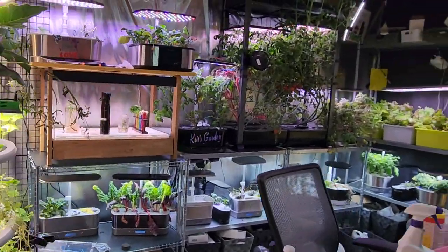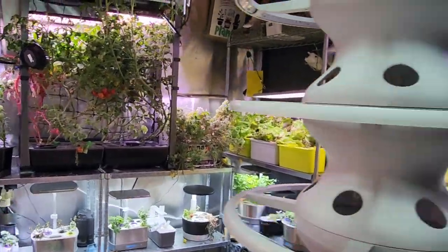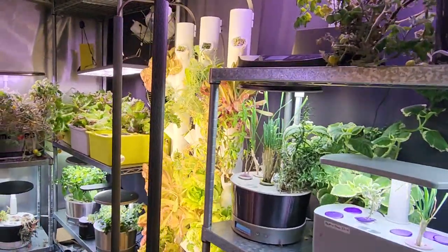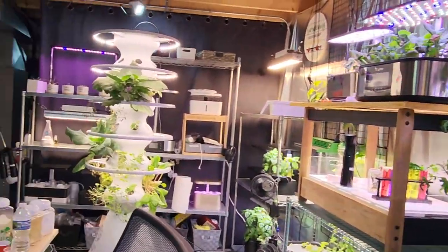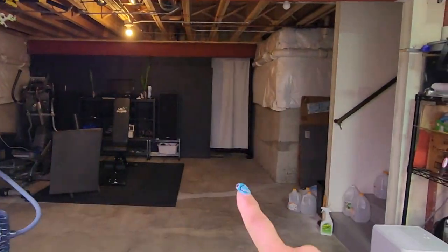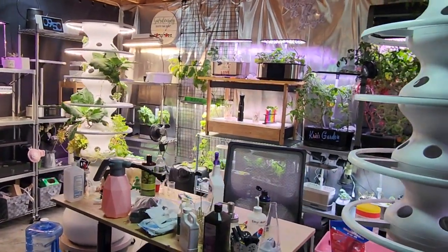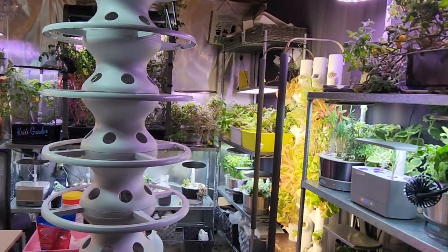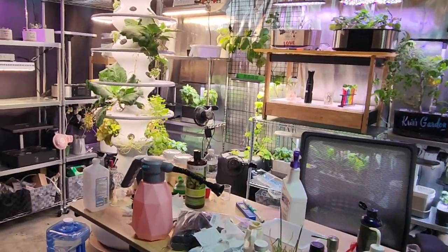They're a problem outside too, but they're easy to get rid of out there because there are natural predators and you can just blast them off with water. People are going to say why don't you get some ladybugs — I would, but no. As you can see, my area is not enclosed; this is my basement. My husband's music studio is through there and there's all kinds of stuff going on. Ladybugs will not stay where you put them. You put them on your plants, they're going to eat a few aphids, then they're going to fly away somewhere and die in your house. We're not doing that.